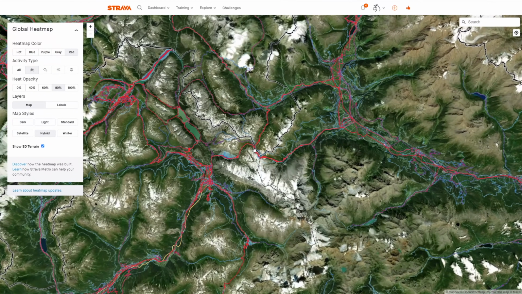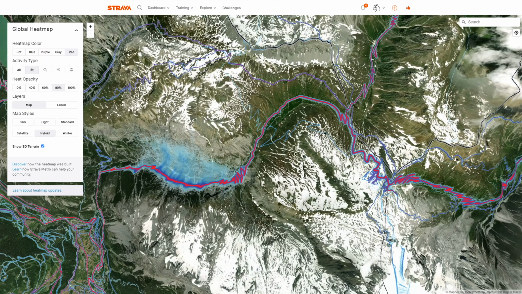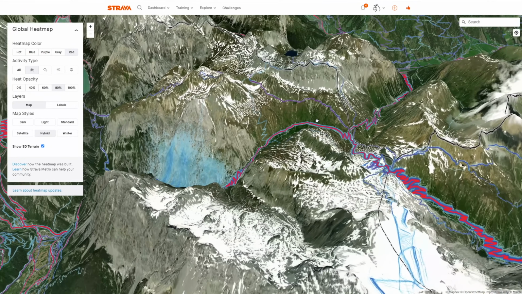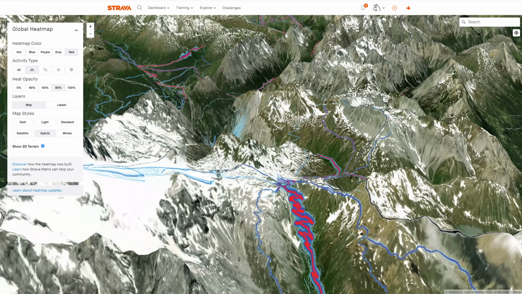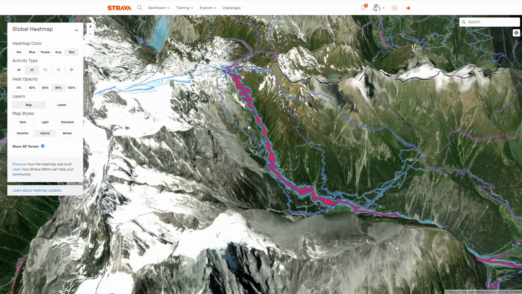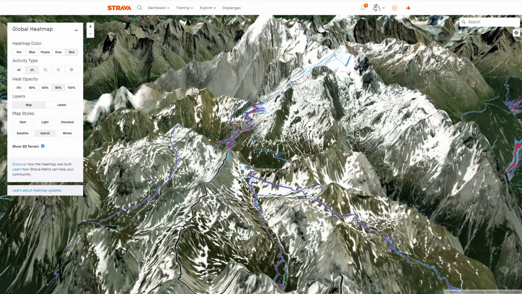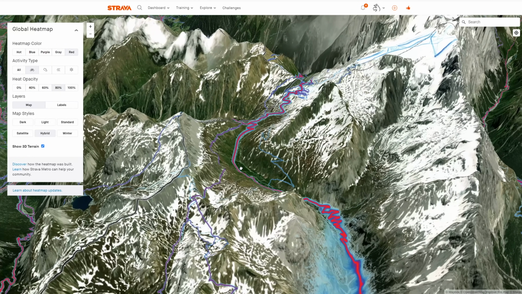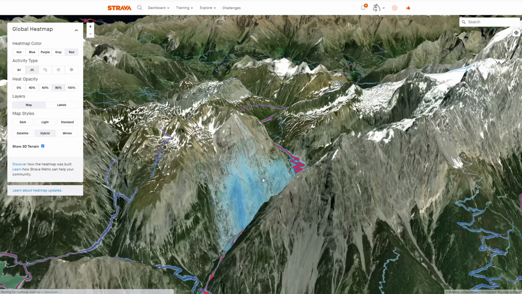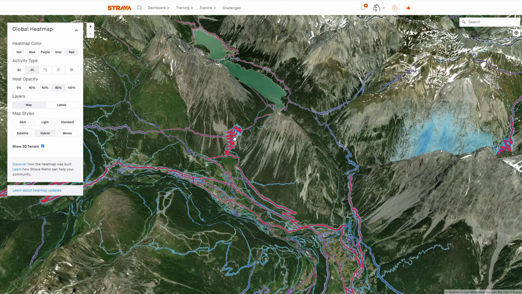If I zoom in right here, you may be able to identify the switchbacks from this mode. If not, you'll definitely know which hill it is, or mountain. If I look at it in this mode here, it is the iconic Stelvio in all its glory. Now, I think the elevation scaling is a little off the charts, but it gives a good representation of just how big some of these hills are in the Alps. Definitely somewhere I have to get back to once we can travel the world again.